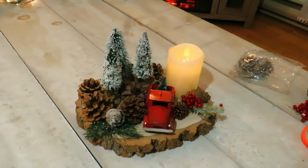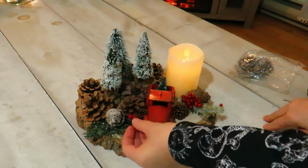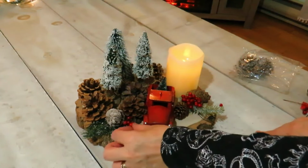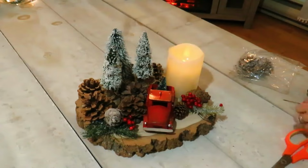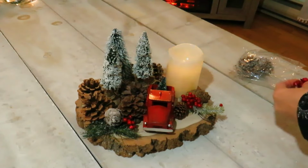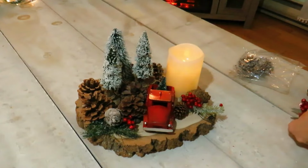I love how this wood slab turned out with the natural wood colors that gives this piece its rustic farmhouse look. You can create so many different displays with the wood slabs, and I will be creating a few more for Christmas. Elegance and beauty doesn't have to cost a lot to create something simple and easy that you can admire. I hope you have been inspired today with some new ideas for your Christmas decor this year.